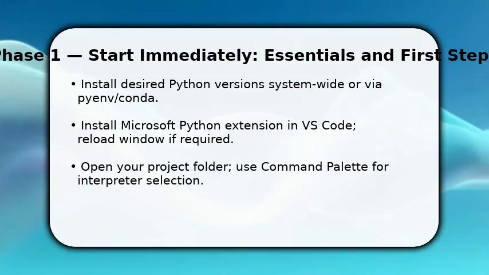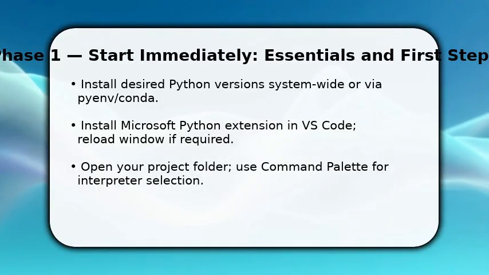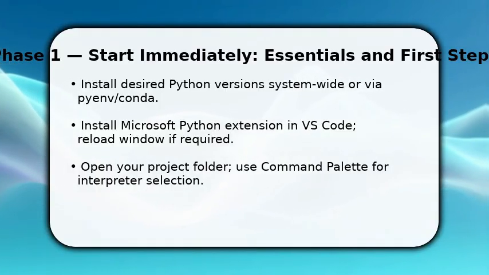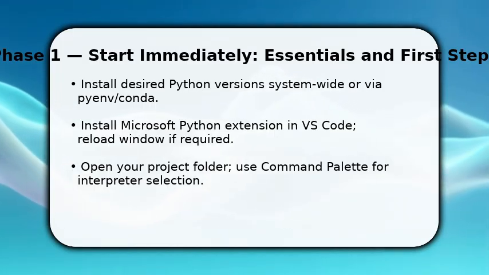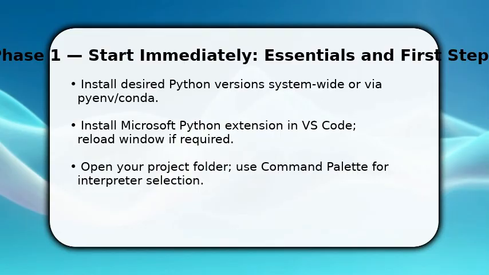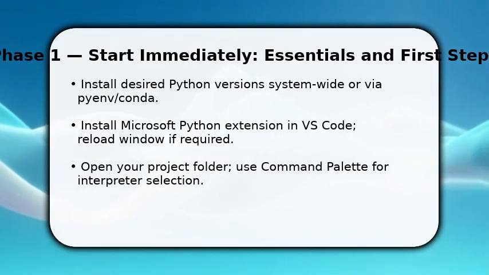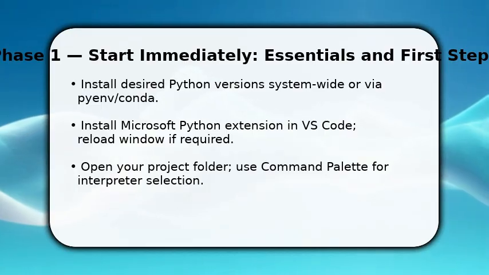Enjoy the video. You already have Python versions installed. Now start. Open VS Code in your project folder, then press Ctrl+Shift+P and run Python: Select Interpreter. Choose the interpreter that matches your project: System, Conda, PyEnv, or a virtualenv. Do this early so workspace settings update.